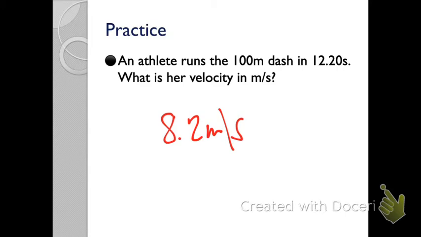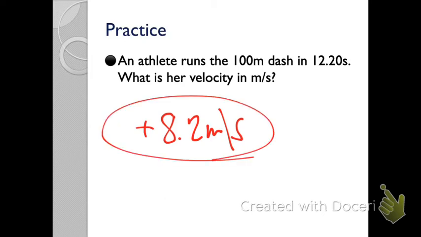What's my direction here? Because velocity has to have magnitude and direction. So what's my direction? It doesn't give us a cardinal direction, so I can just keep it as positive. Right? I can just keep it as positive. You don't have to necessarily include the plus sign to tell me positive. If you leave it as positive, that's an indicator that they're moving forward. So you can leave it off if you want to. But you don't add a cardinal direction unless they give you a cardinal direction. So you wouldn't say north because you don't really know, is she running north or is she running east or whatever. Okay?